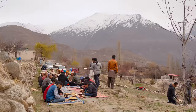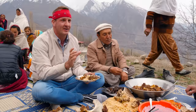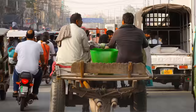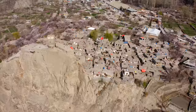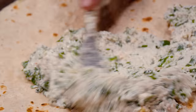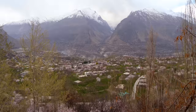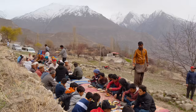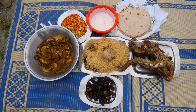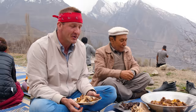I knew nothing about Pakistan when I started this trip. I knew it used to be part of Hindustan, so there were connections between Pakistan and India — that was my only reference. We started in Lahore — very bustling, busy city, tuk-tuks, horses, street food, noise, very vibrant. But then here, this place is like no place I've ever been before. In some ways it feels completely separated from what I know as Pakistan, but at the same time it's just another facet of this country. Gilgit, Baltistan, Hunza — this region is called the Jewel of Pakistan. The people are so simple and hospitable. After 500 episodes and thousands of different foods, I still can be surprised. There are still different pockets and corners of the world that are blowing my mind, and this is absolutely one of them.